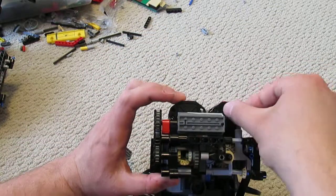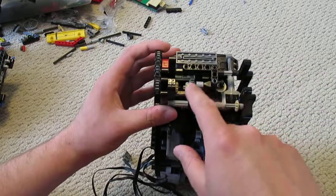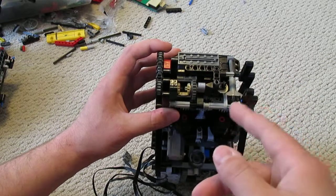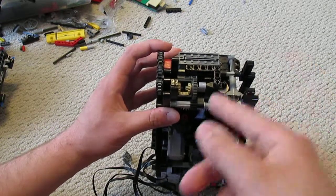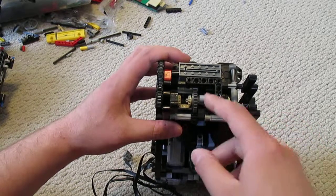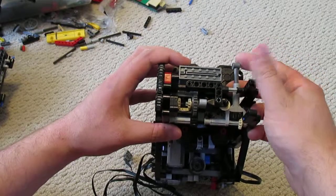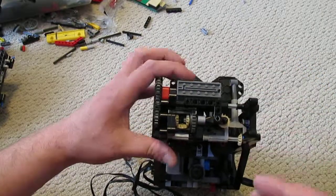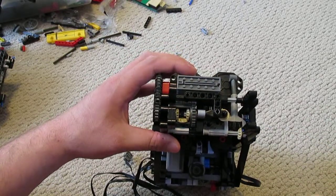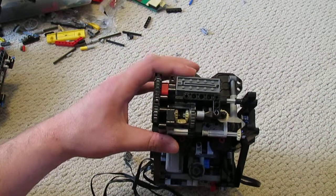The idea is that the actuator will connect up to the throttle on the modulator, and the differential will record any difference between the reduced speed of the propulsion motors and the speed of the command motor. Any difference will be seen in the movement of this, and so any difference will be seen in the extension or retraction of the actuator. If there is a difference between the speeds of the two motors, then it will, through the modulator, either decrease or increase power going to the main motors accordingly.